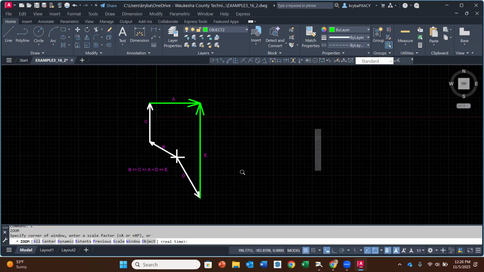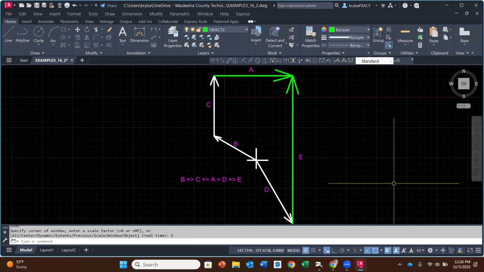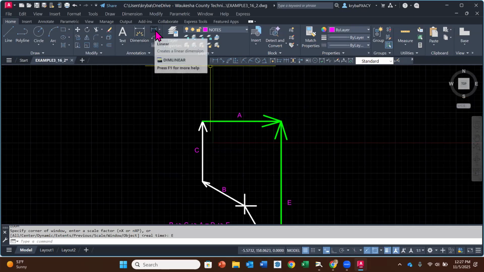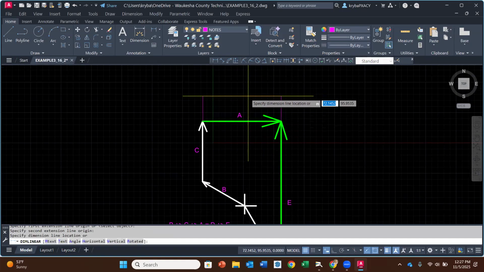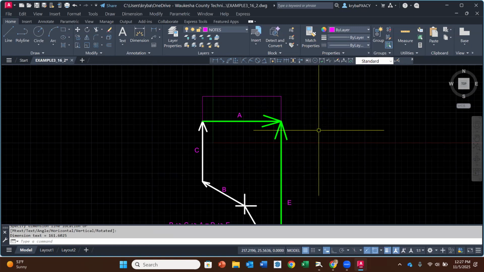Okay, so now what I have is arrowheads on each one of those vectors that I didn't know the magnitudes for. I did know their directions, but to answer this question, I still need to know what the actual magnitude is, right? How am I going to add that to this? Yep, dimensions, exactly, right? So we're going to go to our notes layer, and I'm going to start with A. I'm going to put a linear dimension on my vector. And as we would suspect, our font is too small to see.